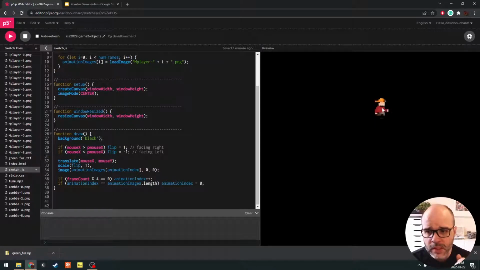The reason we're going to do this is twofold. First is because the zombie object is going to borrow a lot of concepts from the player object. They're very similar in the game. The only real difference between them is the player is controlled by me, the player, and the zombie moves by itself, right? Everything else, they kind of share similar functionality. So creating an object or a template for the player is going to make our lives easier when it comes time to developing the zombie. We're going to have a starting point to build a template for the zombie from the player. So that's reason number one.